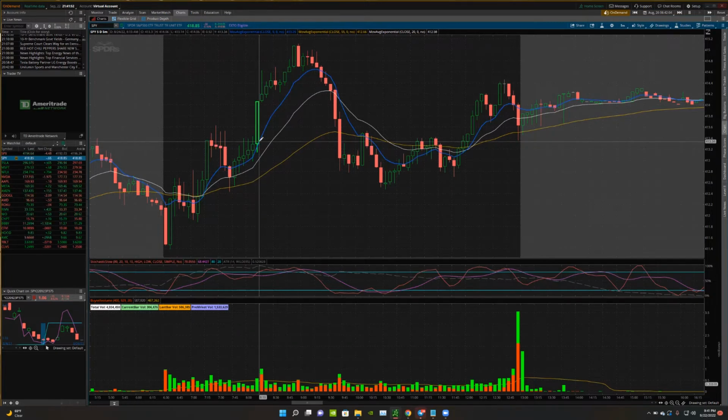Next candle forms, fights and breaks down below EMA 9, but it's not strong enough. Then look at this candle here. Buyers were in control. So right here, I would have been like, oh, shoot. Now, where would you enter? Do you guys know where I would enter here? Where would I enter?